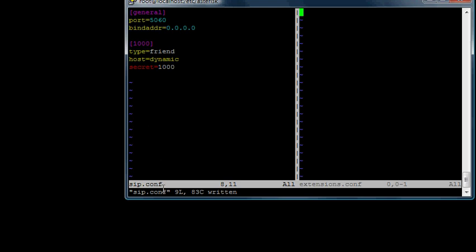And we can put them in groups. Part of putting them in groups is that you could do different things. You can restrict who can call who. You could do various little things for that. But for now, everything's going to be under a default context. So this is all under a default group.